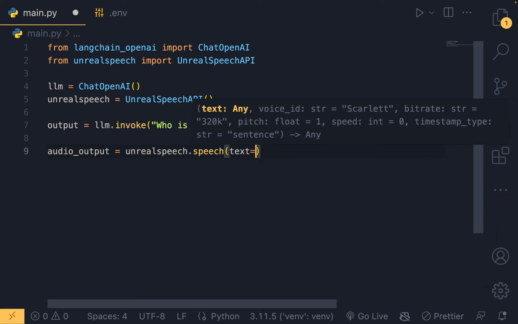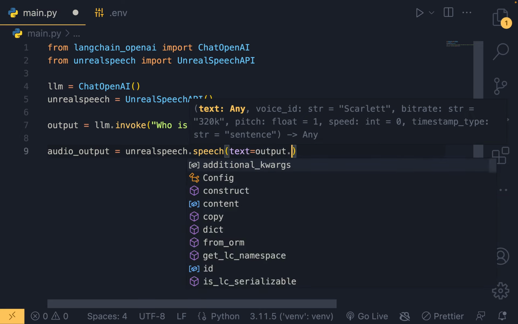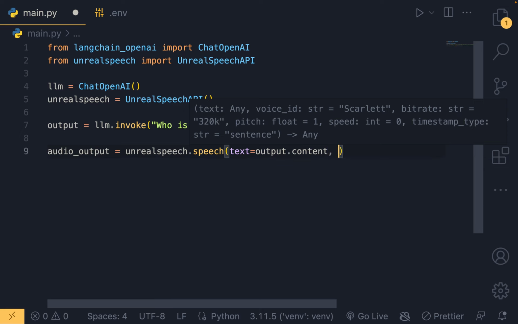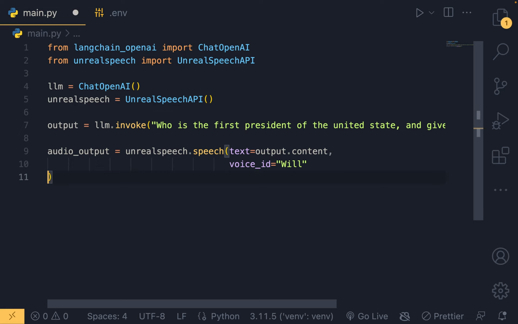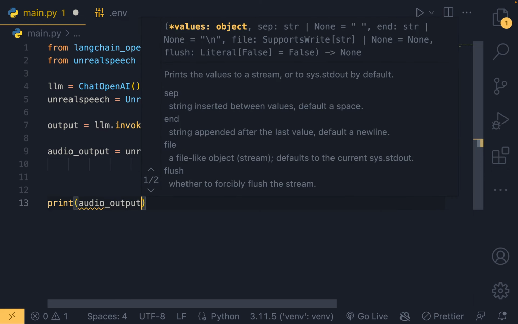So I'm going to say text, and I'm going to say output content, and the next is the voice ID. We have the Fair voice. We have Scarlett. We have Will. We have Amy. We have a few voices you can go through. I'm just going to use Will because I really feel he fits the narrative we're trying to convey here.